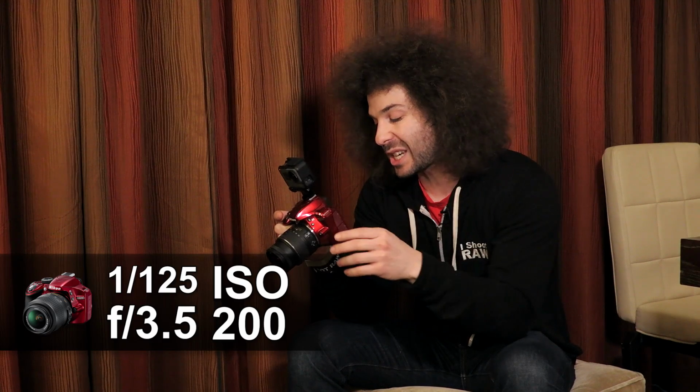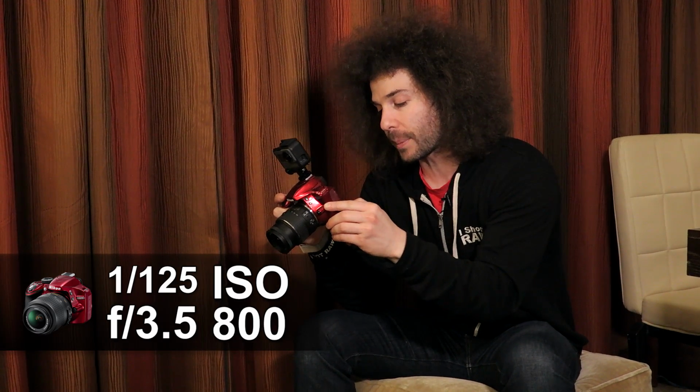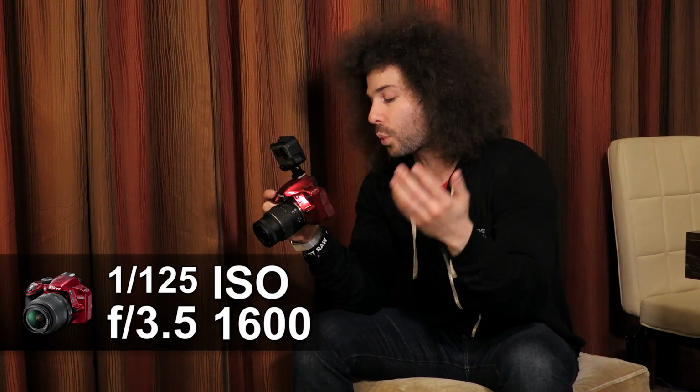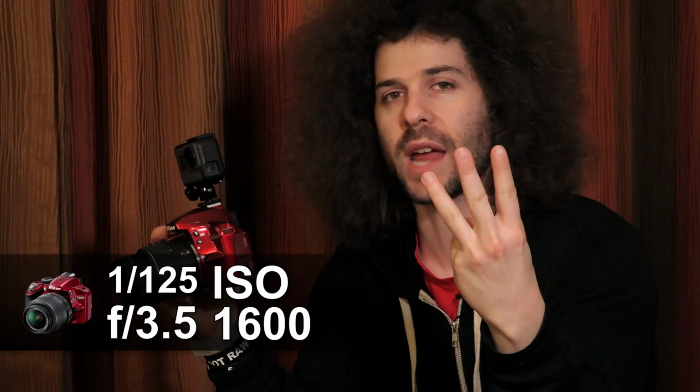And next we have the ISO. Now, when I say let more light in when you raise the ISO, theoretically or technically what you're doing is you're making the sensor more sensitive to light as you raise it. I'm gonna go from ISO 200 up to 1600. And I don't think there's much of a problem in almost any camera today going up to 1600 ISO. So let's dial that to 1600 ISO. That's the only thing I'm going to change. I'm still at 1/125th of a second at 3.5, and I've gone from 200 to 400 to 800 to 1600. That's 3 stops of light.